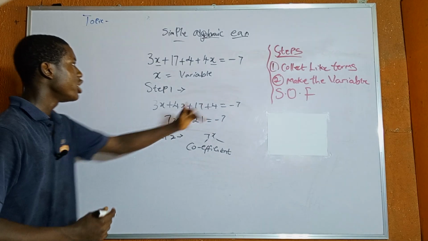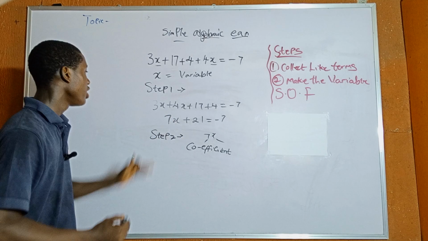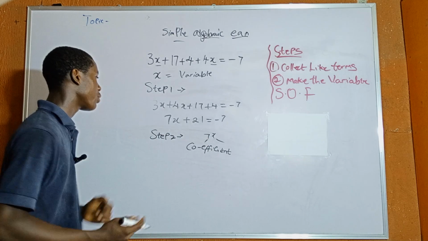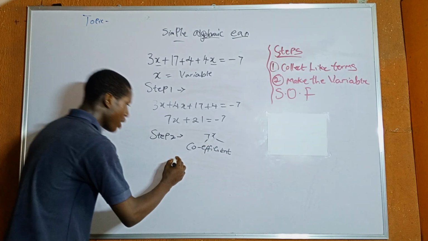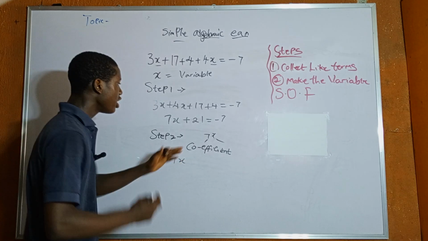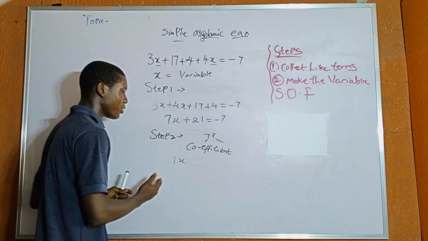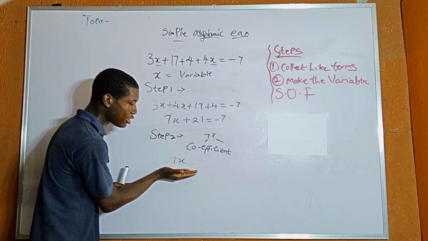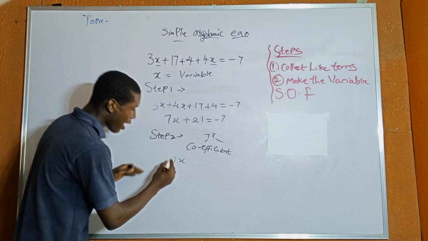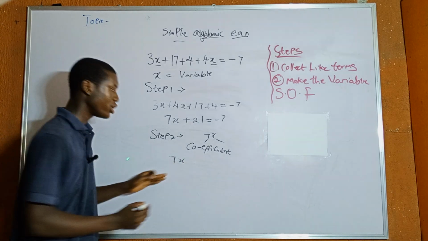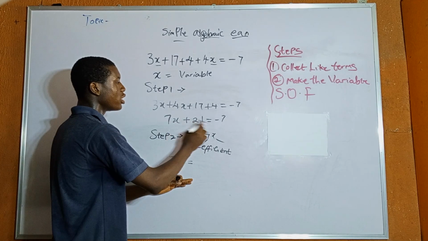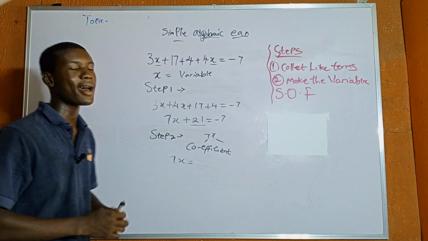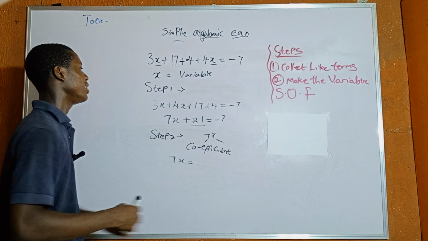Now what we are going to do in order to make x subject of formula is to get rid of the coefficients and make the constants be on one side of the equation. Now let me show you what I mean. So we have 7x. In order to make the constants be on one side of the equation, the units that contain the variable also have to be on one side of the equation. So after this 7x is already on one side of the equation, we need to now bring each and every one of the constants which are on this side to this place. Now it's only this plus 21 we have that will go to the other part of the equation.